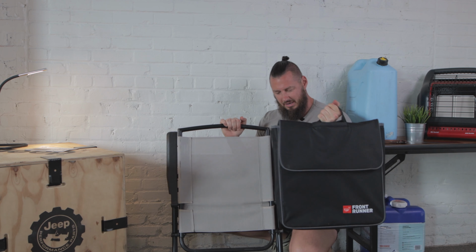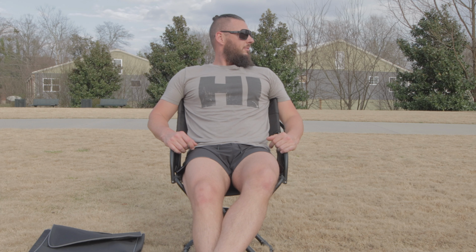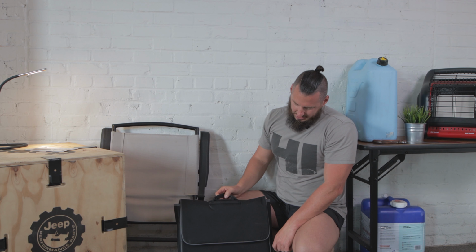I'm gonna work with this. I'm gonna go out and test it some. I'm gonna pack it and unpack it. I think I'll keep it, won't send it back. I highly recommend this chair if you need something compact, but hey, I'm gonna test it out a little more and see what I think. I might even test it out right now. I might go right out to the park and just sit in it for an hour. Might read a book, who knows?